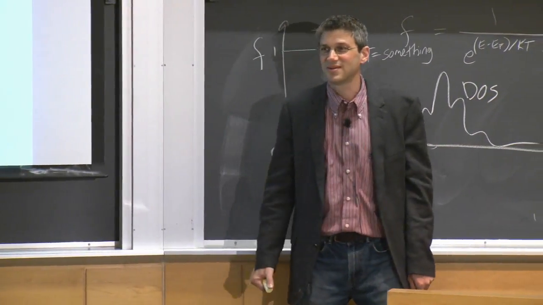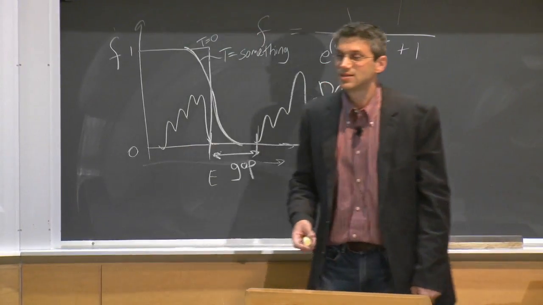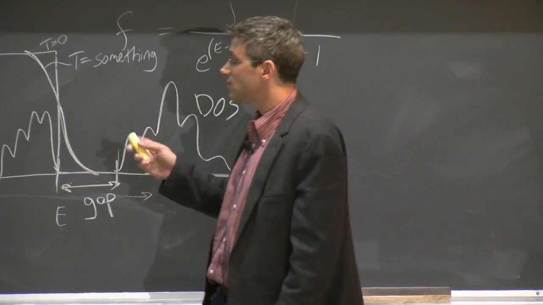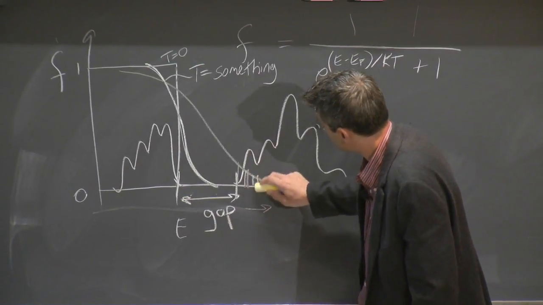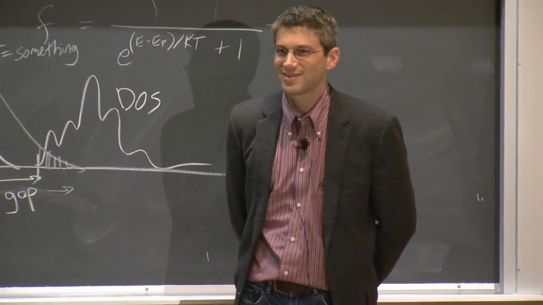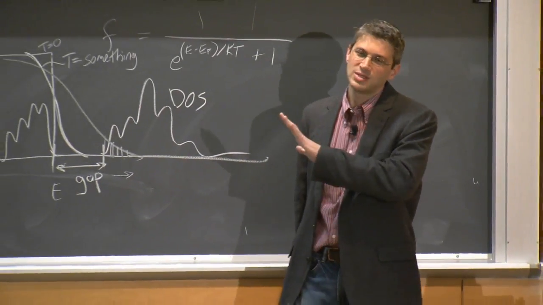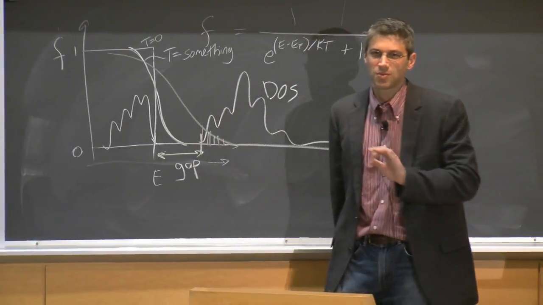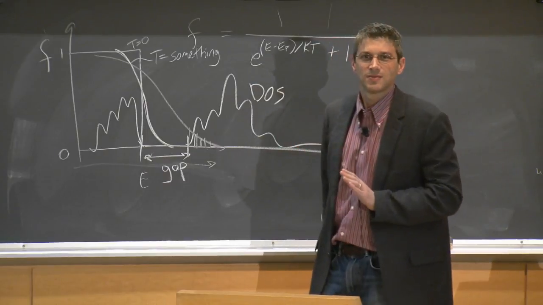What can I do? More thermal energy. I'm going to run my solar cell at 10,000 degrees. Well, you'll get more and more, and you will start to get electrons in there. But actually, that's not always practical. So how do we get electrons into there? And there are other reasons electrons come into those states, not just from thermal. But what's one way that we can get electrons in there?